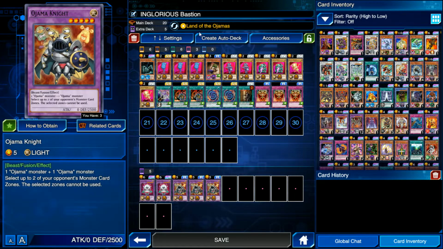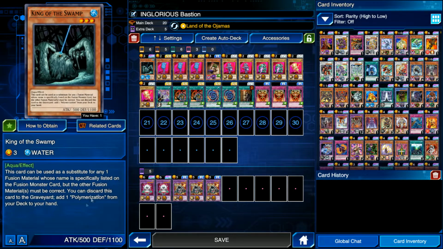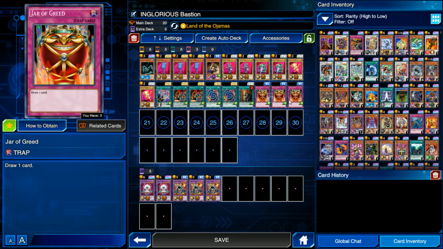There's not much to this deck. You're using Land of Ujamas, you're using Land of Ujamas with Chaz. It's pretty straightforward. You've all seen Ujamas before. I'm using King of the Swamp basically just for the Polymerization, the draw power, this effect, so I can get Polymerization in hand, because I'm running two of those. And Jar of Greed just for extra draw power.